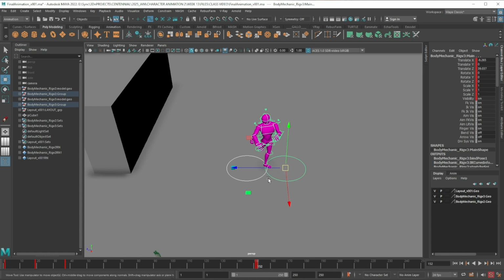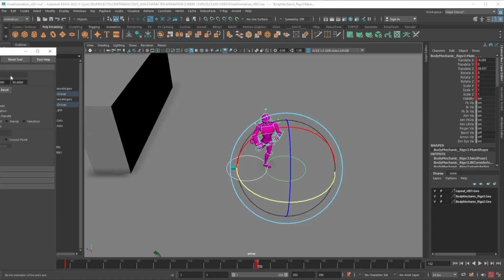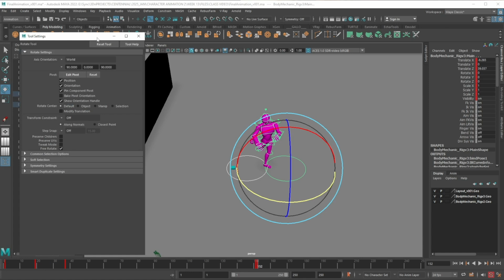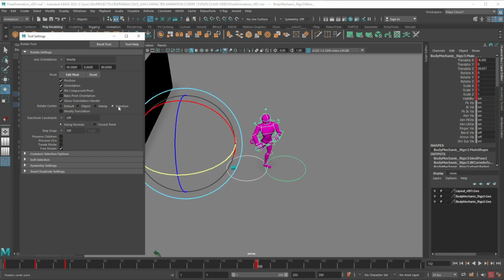Cool. So this spatial rotation is actually a small change of the rotation settings. So you're going to double click the rotate button here. It will open options like this. Okay, and after it opens, you gotta be in the correct frame, which is one frame before the parkour. This is the end of parkour, one frame before, so it's the frame where we are adjusting the ground controllers. And then you're gonna change the rotate center to selection, and you're gonna check modify translation.